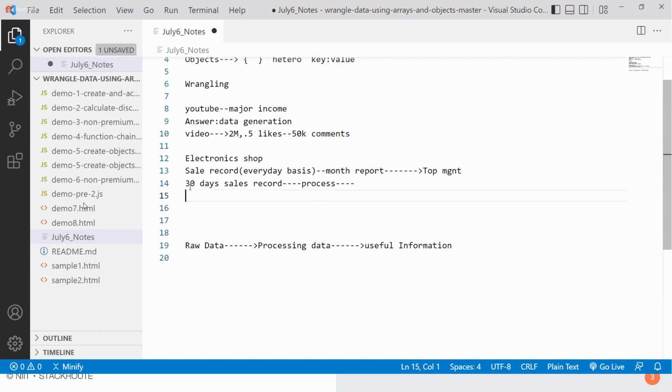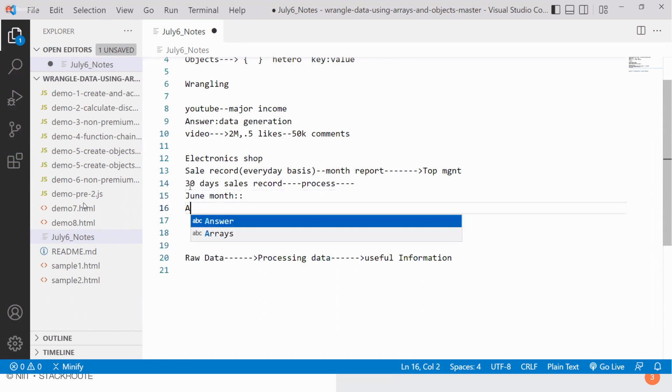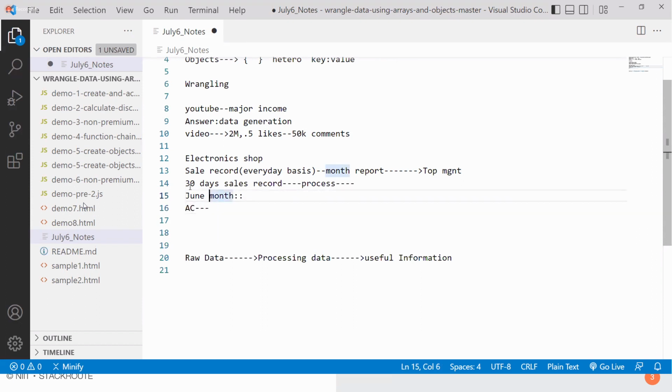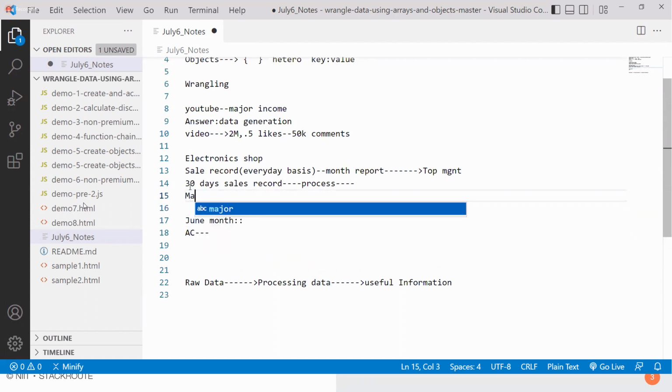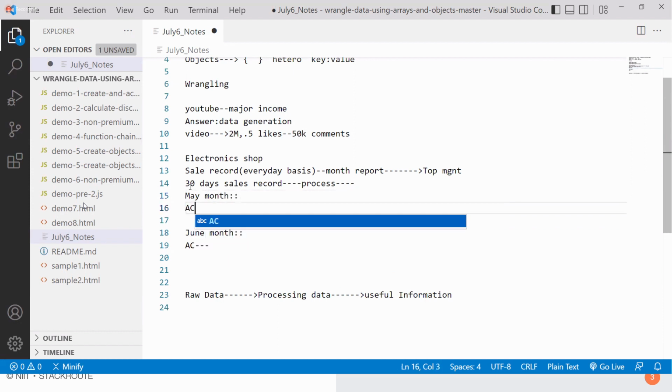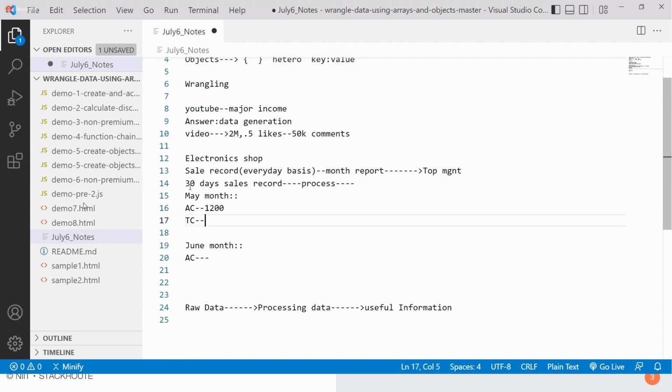Let's assume this is July. I will take both May and June data. Let's assume there were some 1,200 AC sales and some 700 TV sales.